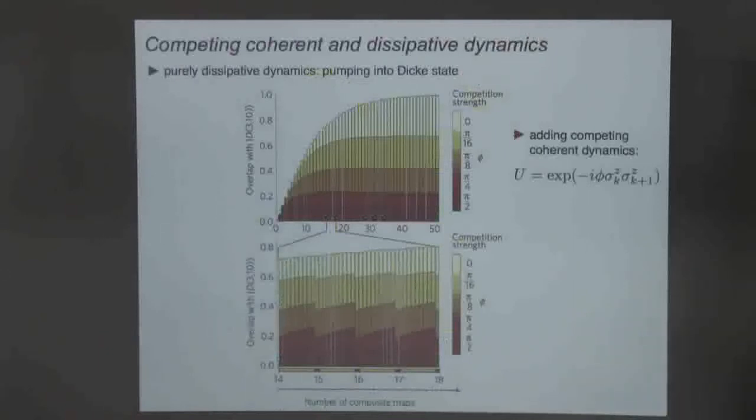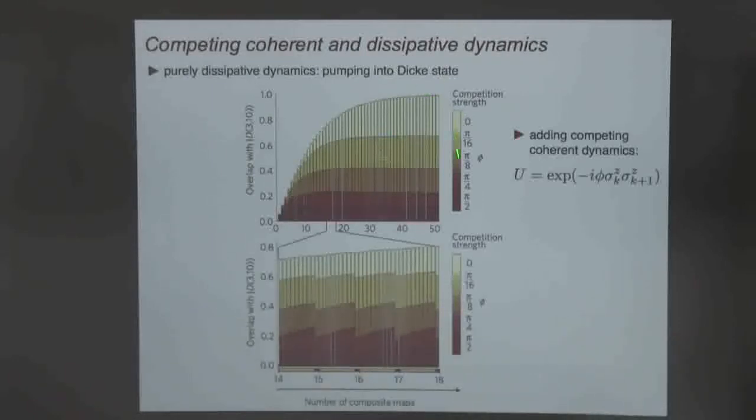If one then does some numerical study of the dynamics, for instance, starting in a 10-spin system with 3 excitations initially present in the system, then what one sees, if one applies these dynamical maps iteratively, is that the system is driven, if one has purely dissipative dynamics, indeed into these Dicke states, which correspond to the analog of a hardcore particle Bose-Einstein condensate in the system.